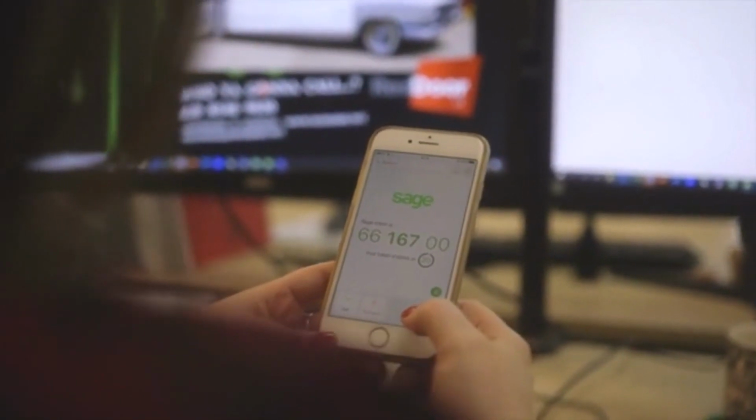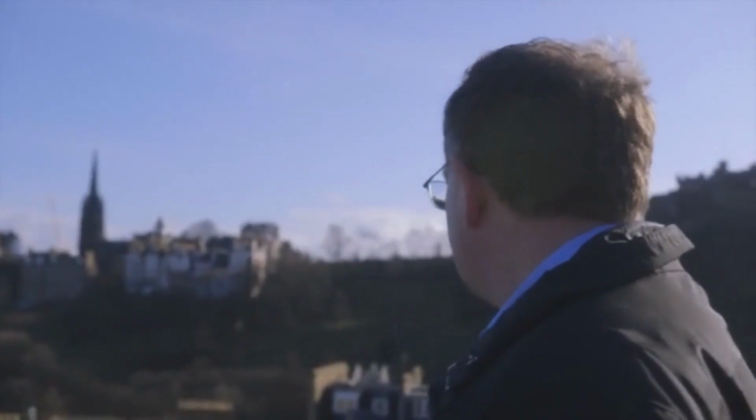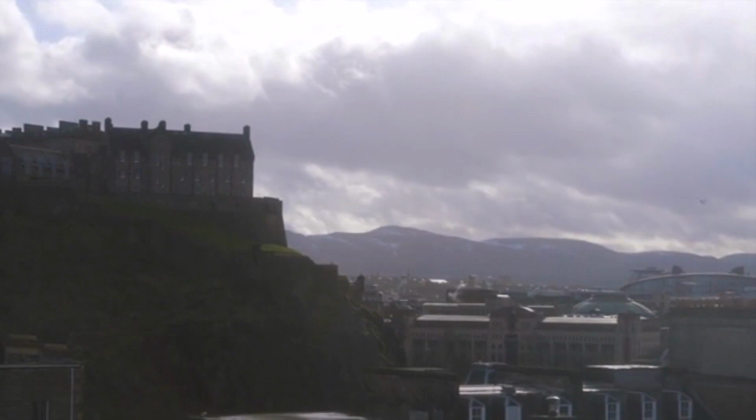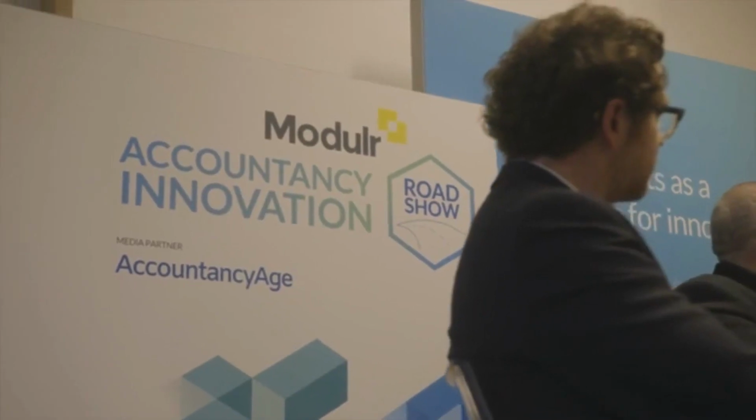The Modulr system sits within the accounting software that we're using, so it feels really seamless. It's a massive time saver. You know, normally on the 25th of the month, there's no way I would be talking to you because I would be too busy doing payroll. We want to be at the heart of that change to shake up the way things have been done in the past. One of the areas Modulr's focused on is creating competition in the SME payments space across the UK. To support that, we've started a programme of events, and we started that in Edinburgh, and that will be followed through in Birmingham and Belfast and other cities across the UK.